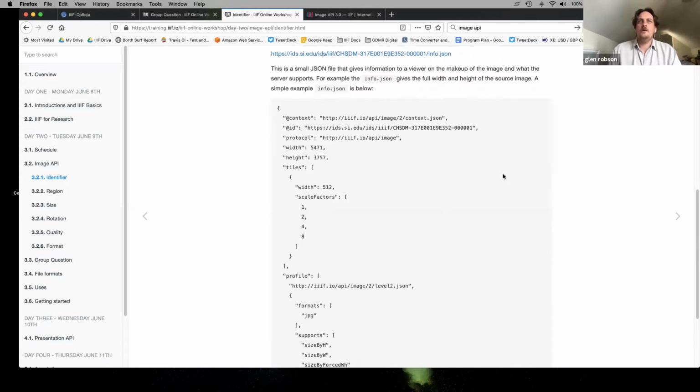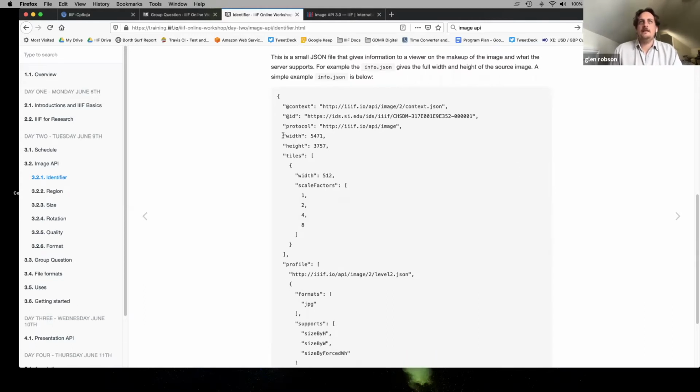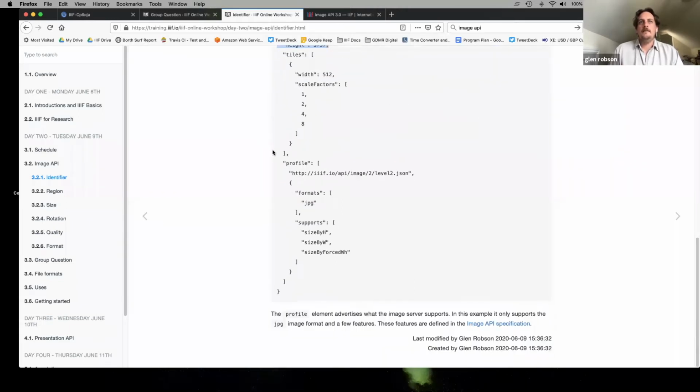I'm not going to go into a lot of detail, but you can see things like the width and the height. These are the width and the height of the full image, which is hidden behind this IIIF URL. And then there's this profile part, which tells you exactly what features the Image API server that you're using supports. You can see them in more detail if you follow the link to the IIIF Image API standard.